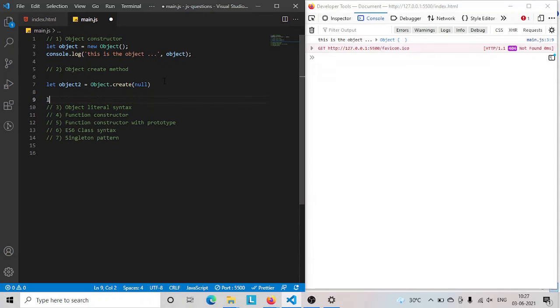So it is used to create the empty object. But suppose you are trying to create a new object while also entering the key and values, like name to Jerry.